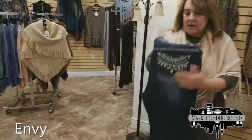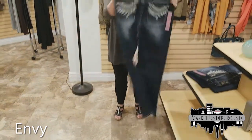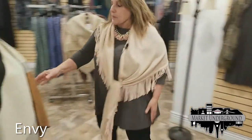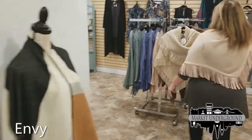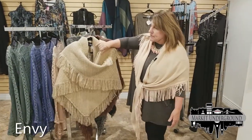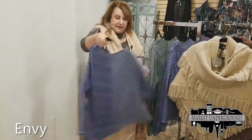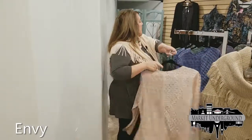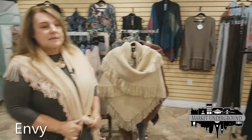We have the glam jeans by Grace — plus-size jeans similar to what we have in juniors but for plus-size, very flattering. We have a lot of shawls — one size fits all — that you can dress up or down and wear in several different ways. These are our lace tunics, beautifully done, in three colors at a value of $59 — very popular this year. We have another line of different vests, tops, and tights to go with the different tunics, and we will continue to build on this store for the holiday season.